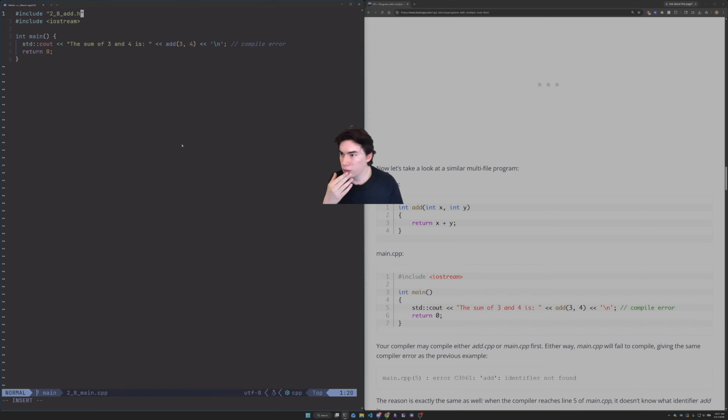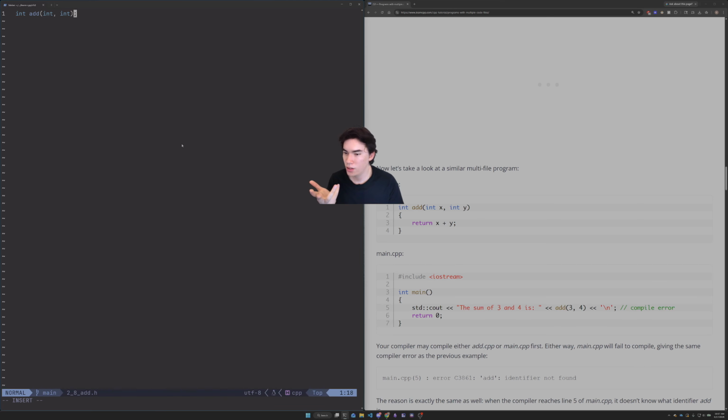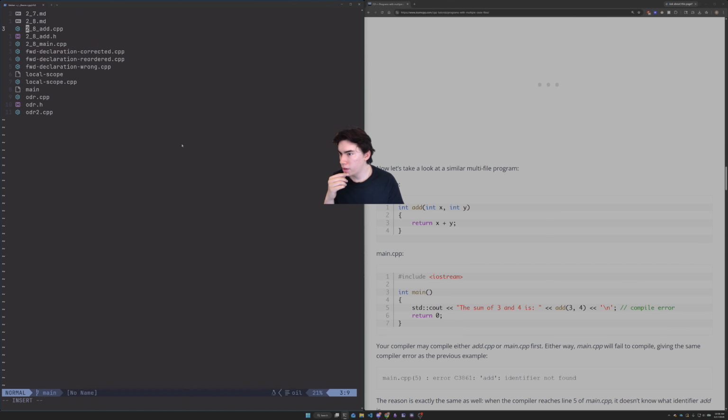Okay, well, no, because if you include, isn't it kind of just pasting text? So if the header just includes the prototype, you include it, it just pastes the text in there basically. So it functions the same way as if you had written the prototype directly in there. So that makes sense.